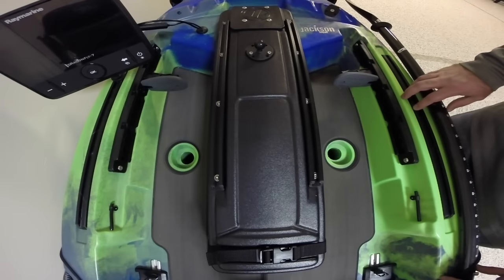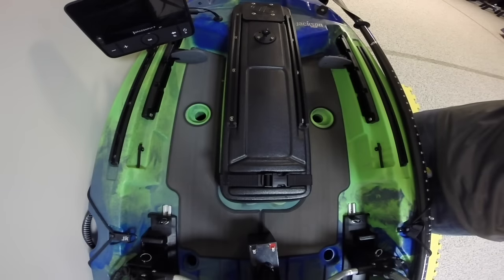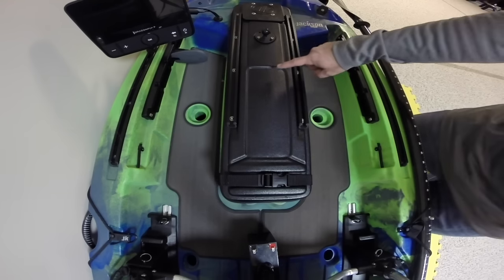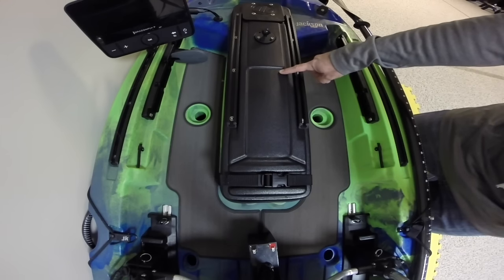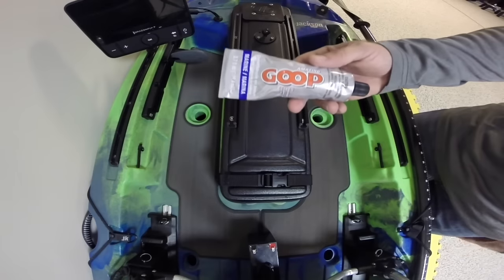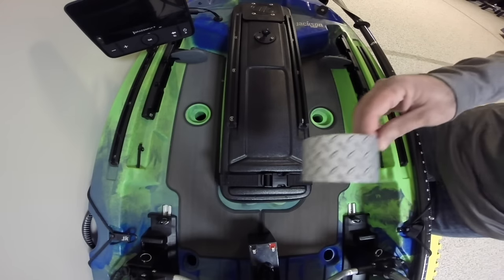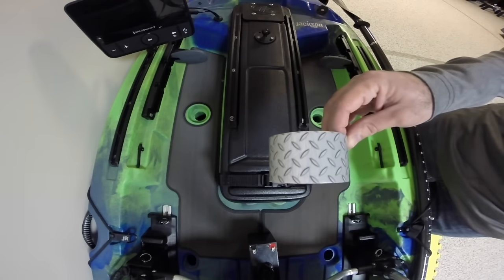Before putting your transducer inside the hull, make sure your kayak is nice and flat — as if it were sitting in the water. The best way to do this is to grab a couple of pillows and put them underneath the sides so it can't rock left to right. It's time to mount the transducer inside the hole at the bottom of the kayak. You can do this at the front hatch, but I prefer the center hatch, right below where my fish finder will be. You're going to need the marine goop, and I did also need some duct tape — but that's kind of a given, right?